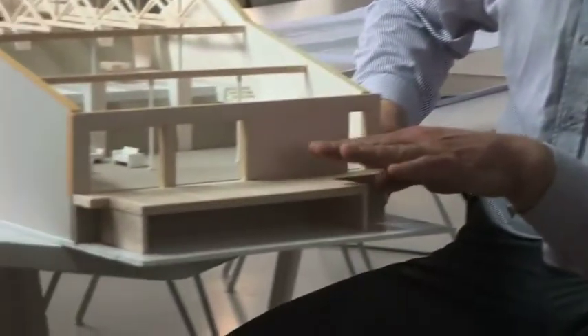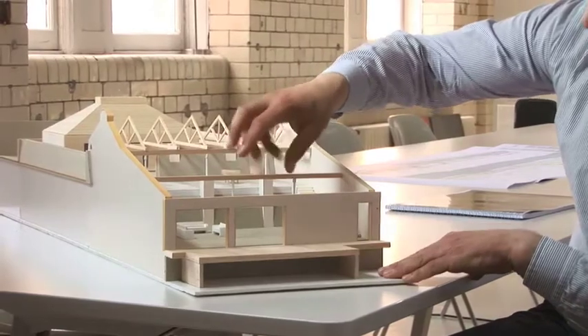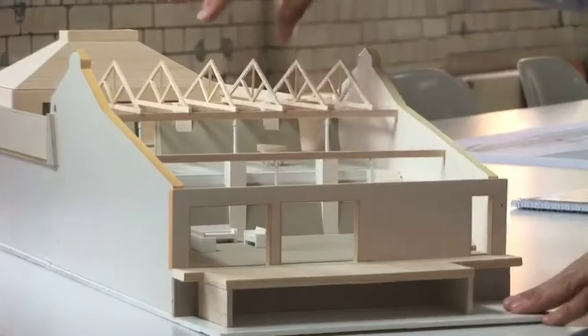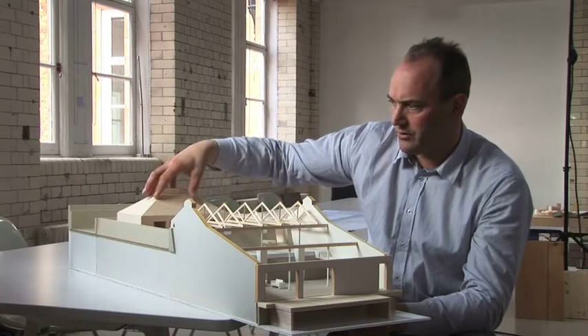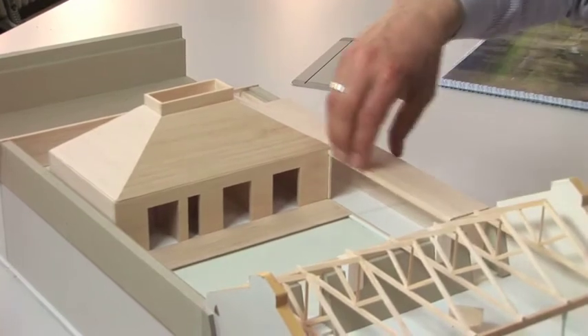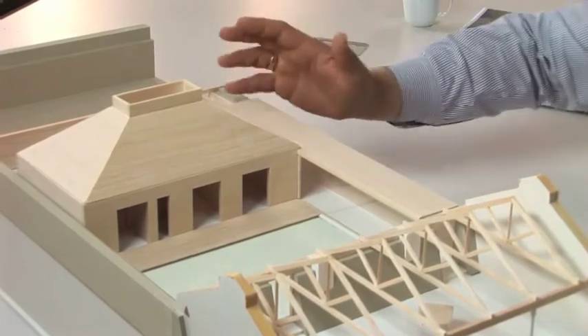At the front there's a series of very large residential terraces that are private to each of the units, overlooking the landscaped gardens and eventually the river. The main structure is granite built, with a huge downstairs living area, kitchen and dining area, and then above a series of bedrooms. Towards the rear is a series of enclosed gardens and additional residential space, with a glazed link connecting the old part of the building to the new extension within the walled garden.